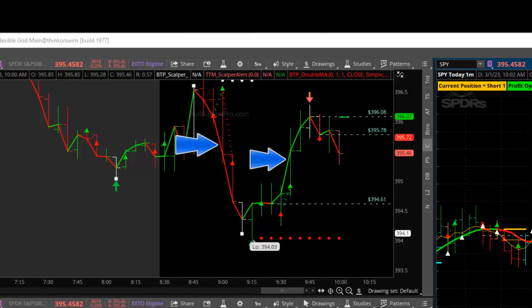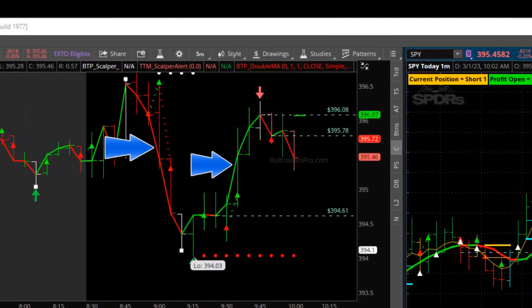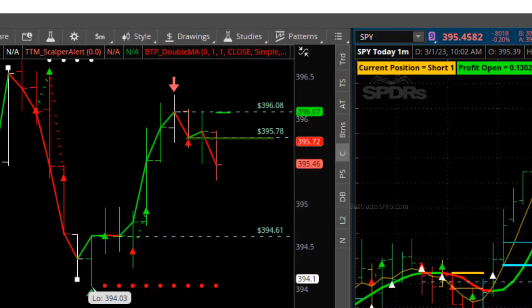Again, as we look at this breakout here at $395.78, we see that price pulled up above it, created an elbow, that is, the line turned red, and broke support of $395.08. So we know again, price should drive its way down to $394.61. Again, this is why we look at this chart first, so that we can set our price levels and act accordingly. Now let's move on to our bias chart.